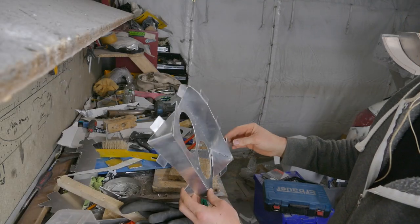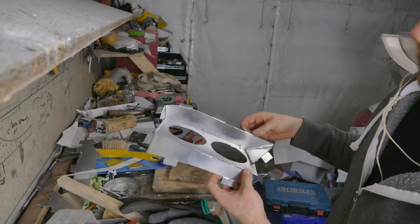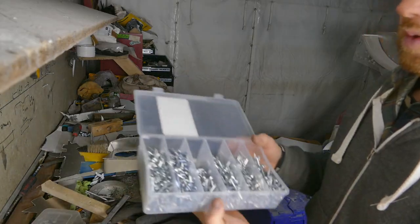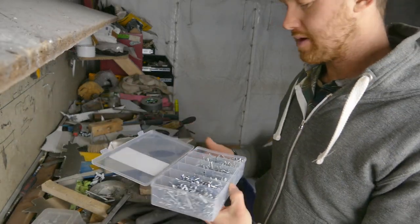Start to see the basic shape now. I have in fact run out of rivets, so I will continue this when I get some more. Voila, I'll carry on with this duct now.